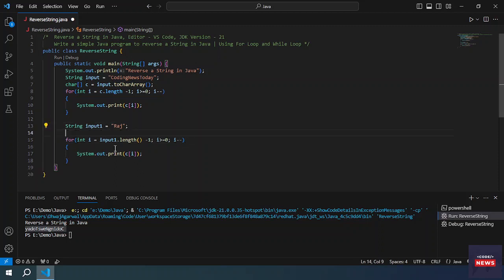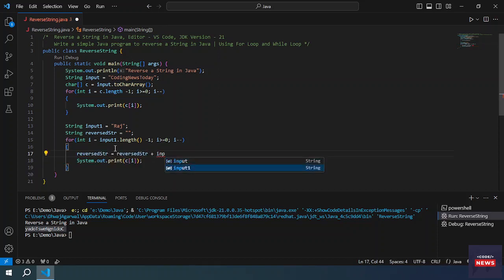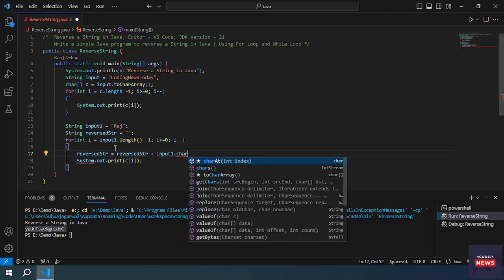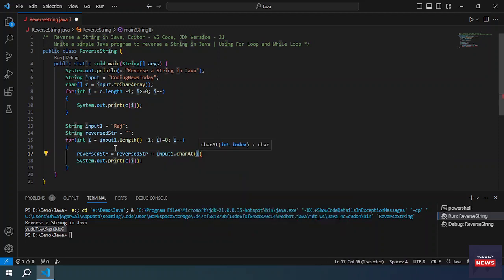We take another reverse string as blank because we are now appending the characters one by one into this. We say reversed string equals reversed string plus input.charAt(i). So one by one the characters will be added here.